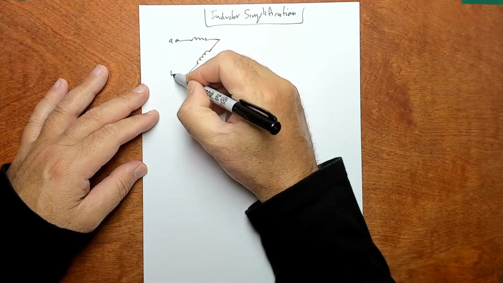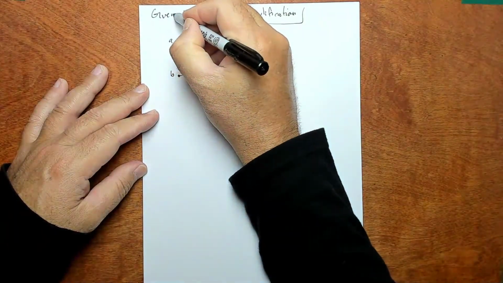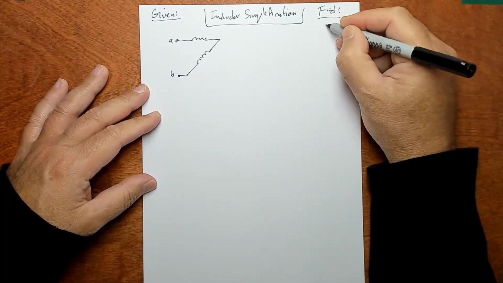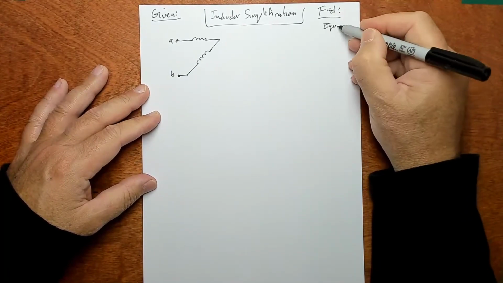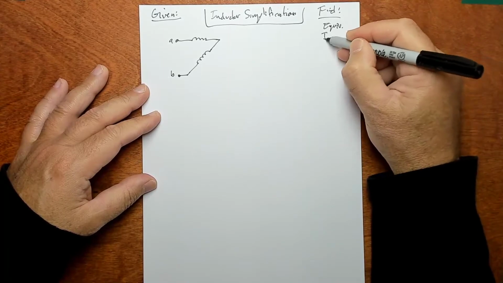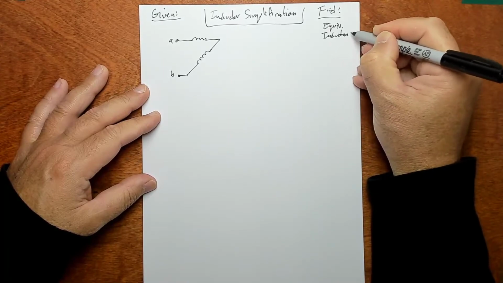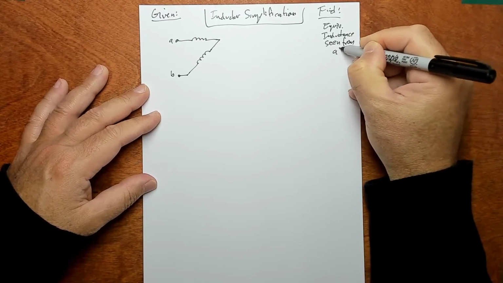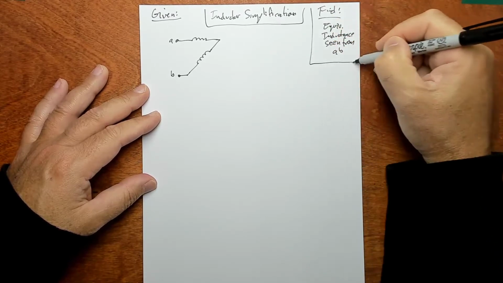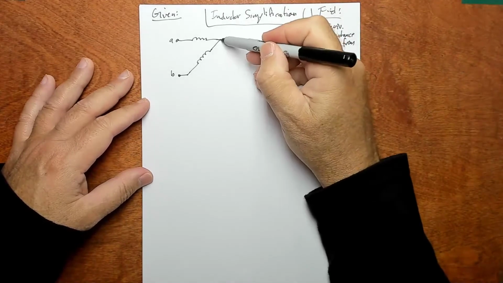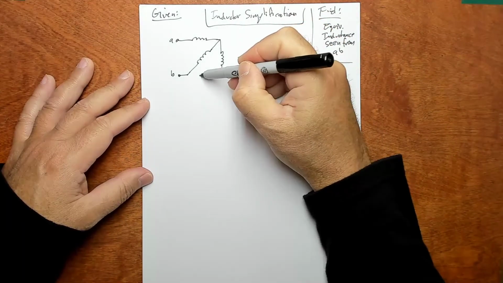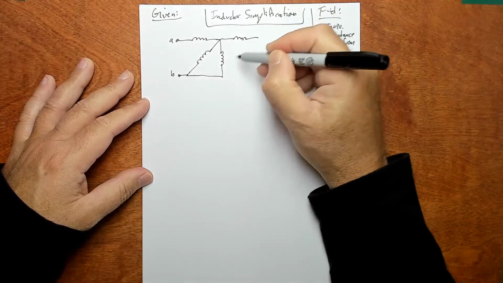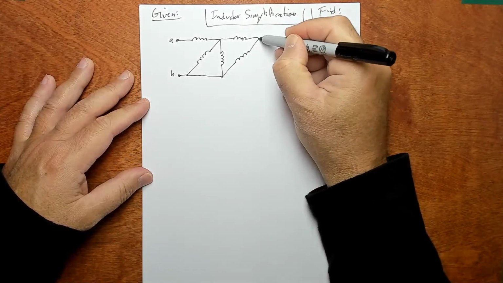We've got terminals A, B, and what we want to find is the equivalent resistance, or the equivalent inductance, seen from AB. So the total circuit here, draw all of these guys in there. Some are in series, some are in parallel.